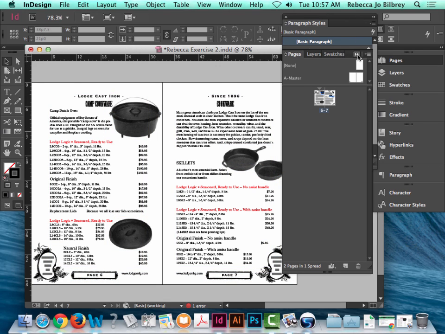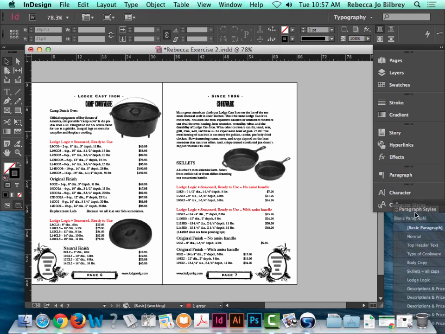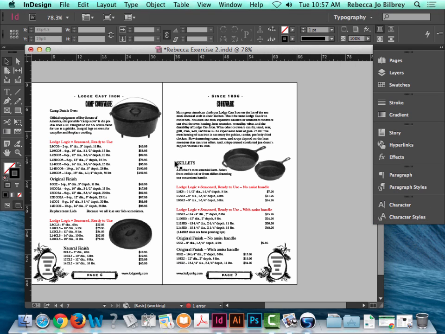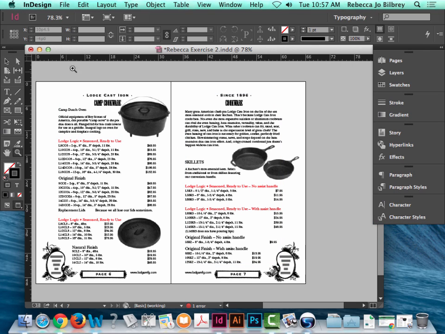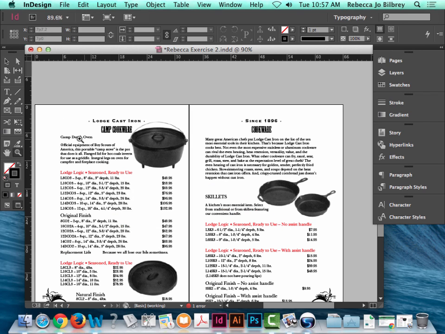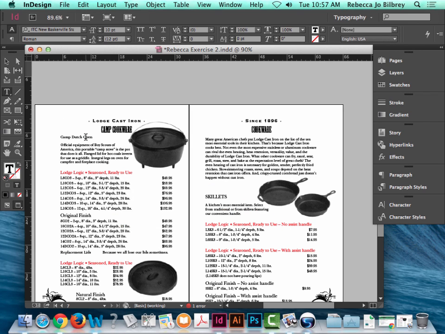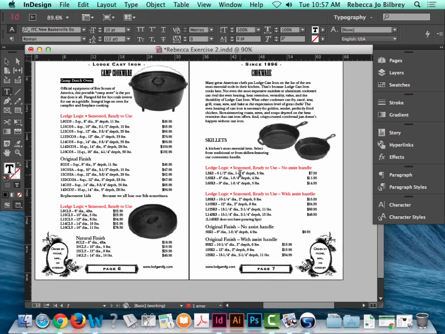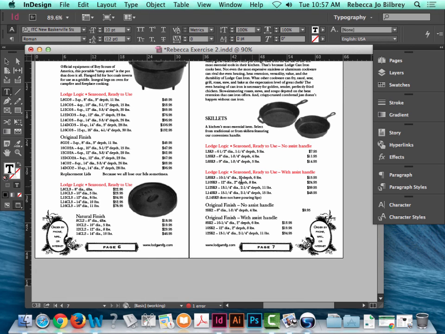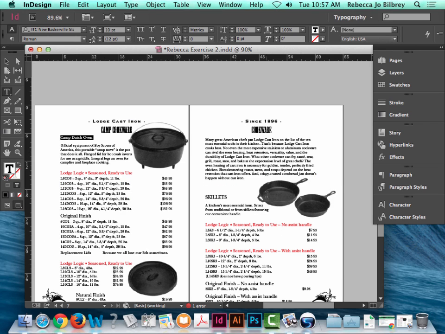And what I have is maybe not as perfectly clean as I want it to be. I'll have to go in and see. But looks like Camp Dutch Oven, I got to do something with it. It's decided to switch up to something else, so I got to fix that. But you guys can see how, yep, we got it done. Nope, it wasn't easy. I tried to make it as easy as I could. Okay? Any questions?